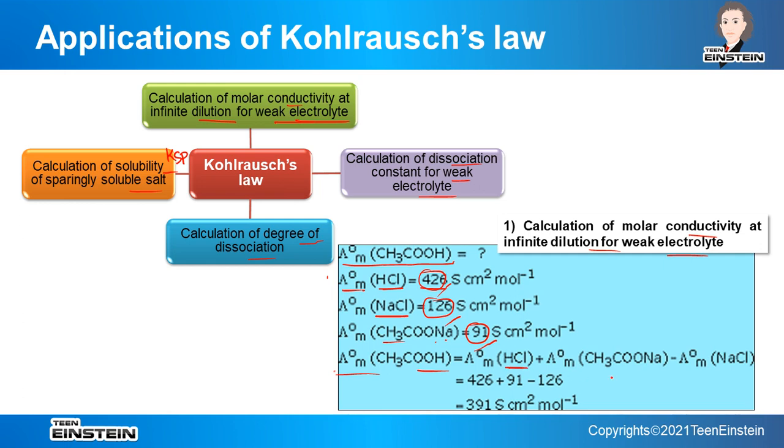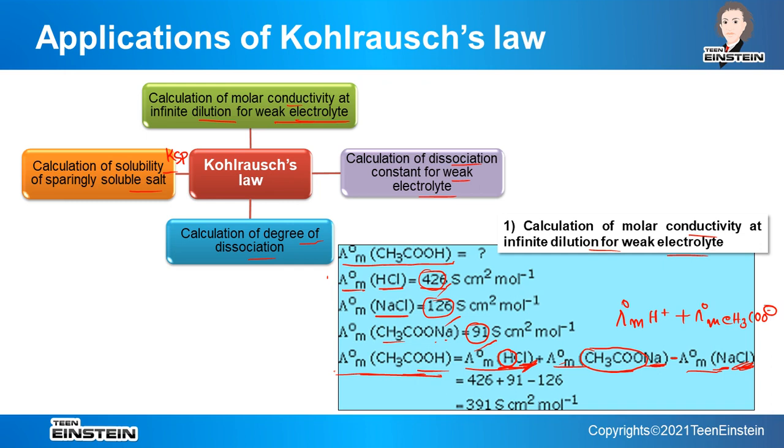First write the value of HCl and add it with sodium acetate. Here our purpose is basically to cancel out the value of Na and Cl, and we can do so by subtracting lambda naught M of NaCl, because we just need H plus and acetate. As they have independent contribution, you can also write it as lambda m naught for H plus, then lambda m naught for Cl minus. The value for lambda naught of Cl minus will be cancelled because there is a negative sign, and lambda naught m of Na plus will also be cancelled. So what will be remaining? The remaining two factors will be lambda m of H plus and lambda m of acetate ion, which is nothing but this one, that is lambda naught m.